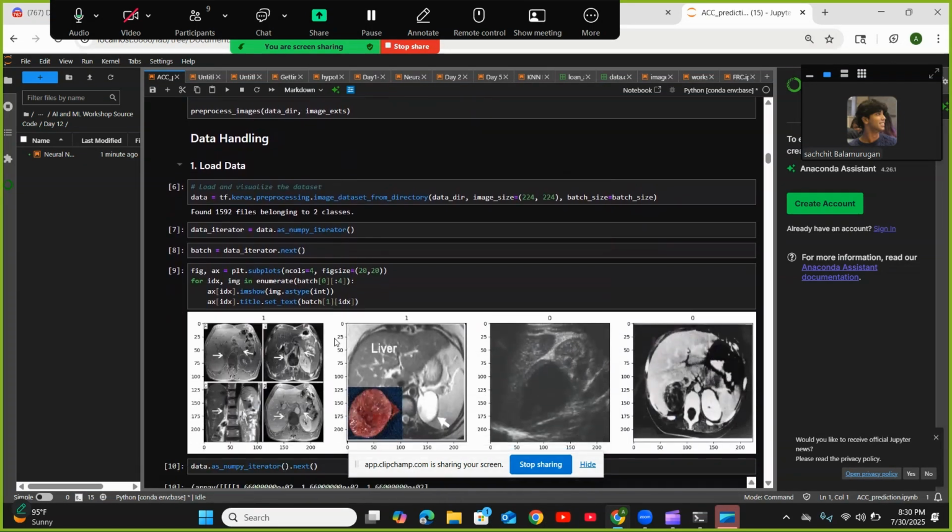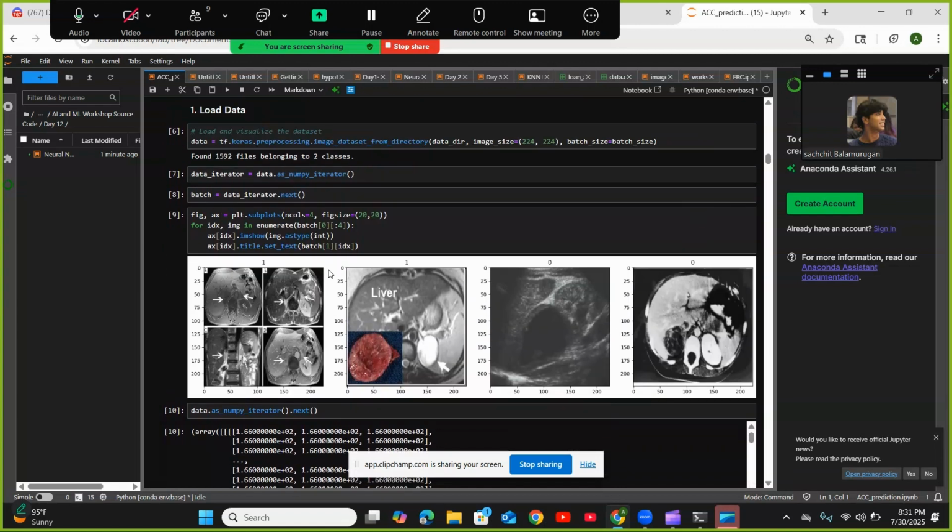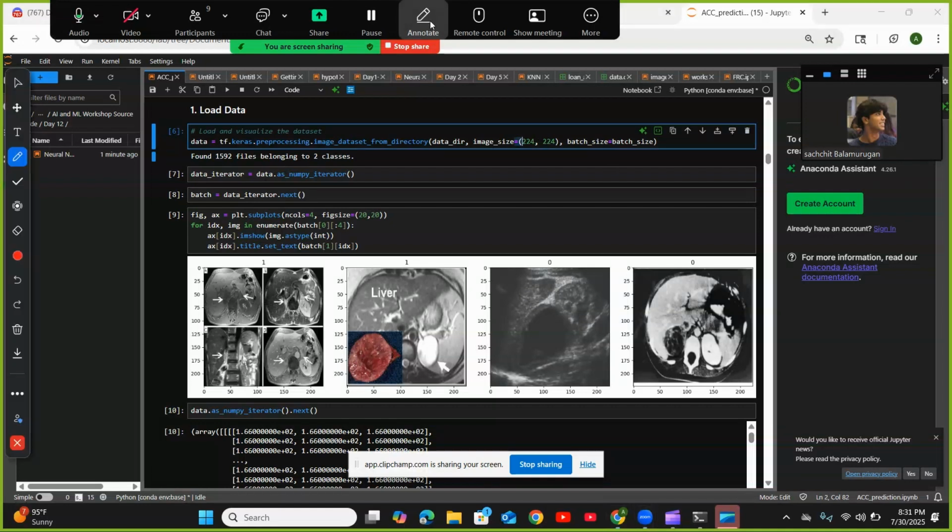Here I've loaded all my data, and all you really need to know from here is that I'm importing all my data and then setting a certain size. If you remember, today we worked with the number 3, and the image was 12 pixels by 12 pixels. So here I'm scaling all the images to a certain size. In this case, I'm scaling all of my cancerous images to 224 by 224.